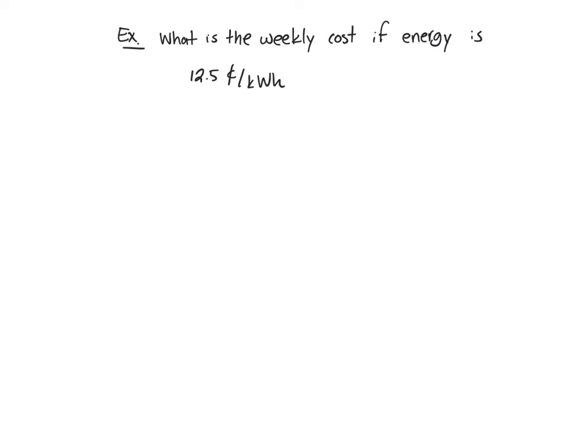Okay, so let's do another example. What is the weekly cost if energy costs 12.5 cents per kilowatt hour? So firstly, in this example, I've got a new unit here. I've got this unit called kilowatt hour. We know kilowatts is a unit of power. Kilowatt hour is actually a unit of energy, so it can be related to joules. So we're taking power multiplying by time, which is the hour here. And this is really used for big numbers of power. The power company is going to charge you in kilowatt hours, and it's so that we don't have really huge numbers of joules to deal with in our calculations.